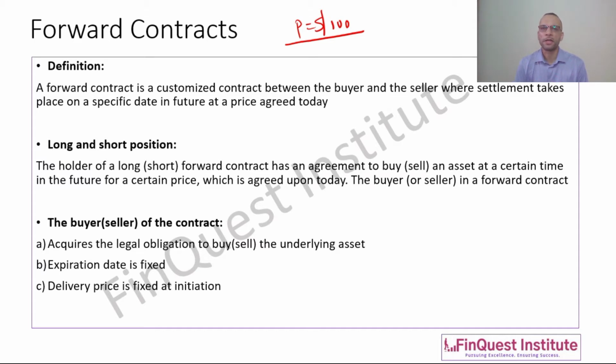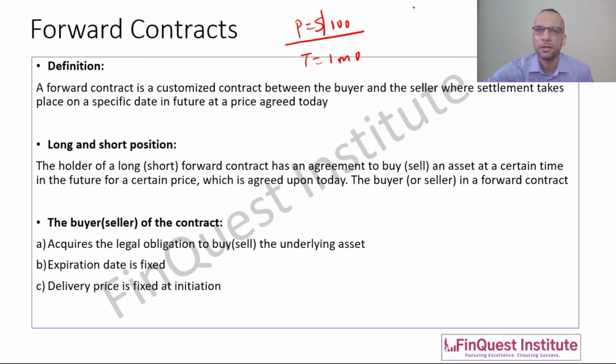So I approach the counterparty and I tell the counterparty that I want to purchase this product in 1 month's time. So my time to maturity is 1 month. However, I want to freeze the price to $100. So let's enter into a forward contract today, so that in 1 month's time, no matter where the price of that asset is, I will be purchasing the product at $100 from you. So if your counterparty is willing to enter into that transaction, then you have a forward trade.